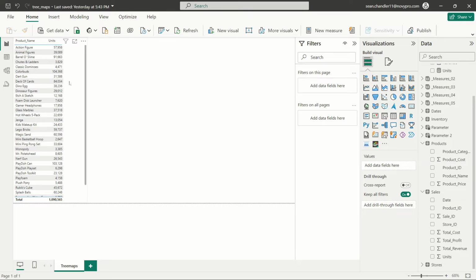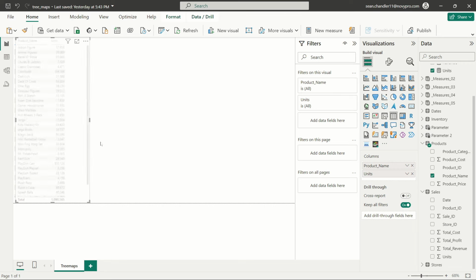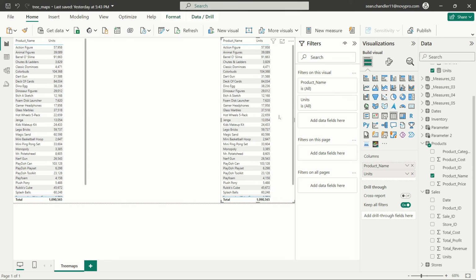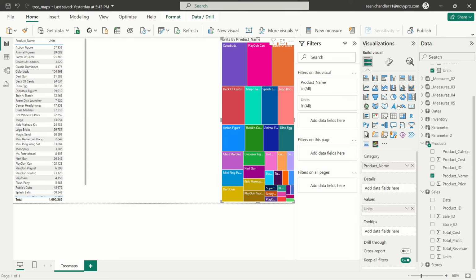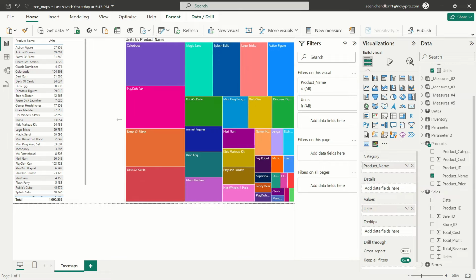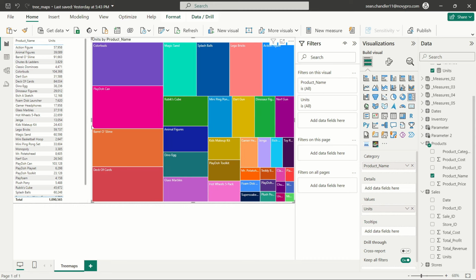But most people, when taking this table, can show you exactly how they're going to visualize that. They're just going to go over here, click on Treemap, and then they're going to end up with product name in the category field and units down here in values. And then they're just going to say, man, this looks great. What a wonderful Treemap. And then they're just going to call it a day and post it looking just like this. Please, people, do not do this.